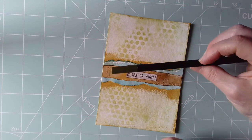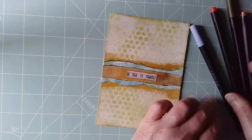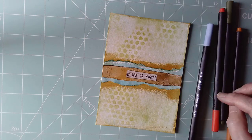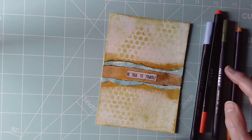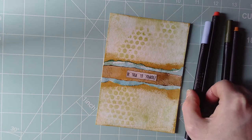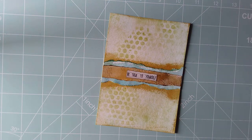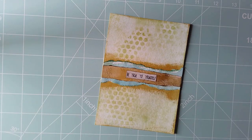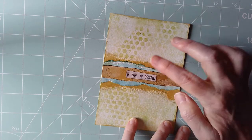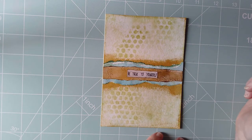I've got a mossy green pen here. I've still got the pens out from the set of Arteza Fineliners that I used the other day. The sort of grey blue, this sort of tomatoey colour, the green and the brown. And I think that the green and the brown will actually be quite a good fit with this. And the red would make quite a nice highlight. I know from past experience that the acrylic paints I used for this section, you can draw on them quite happily.